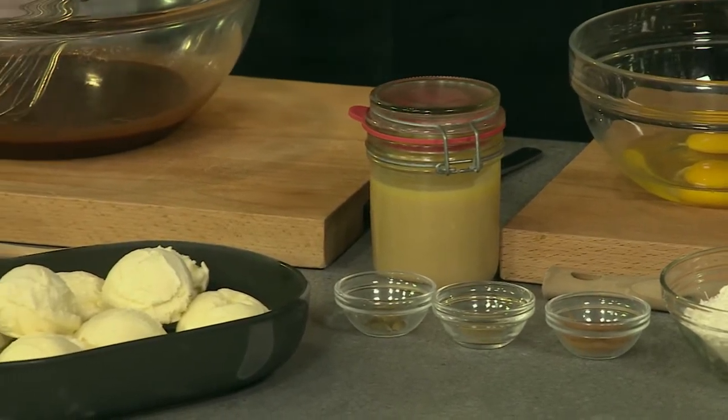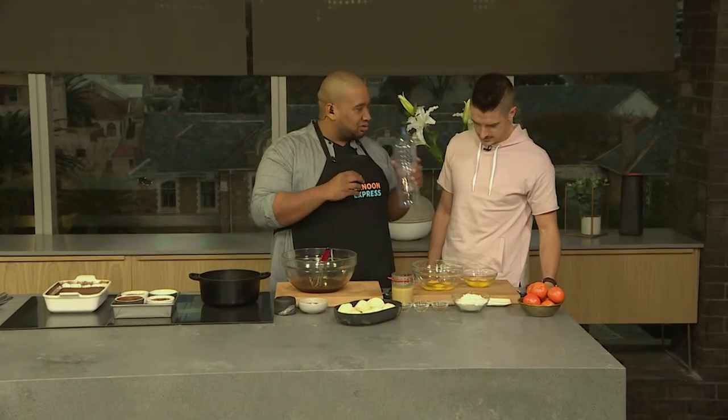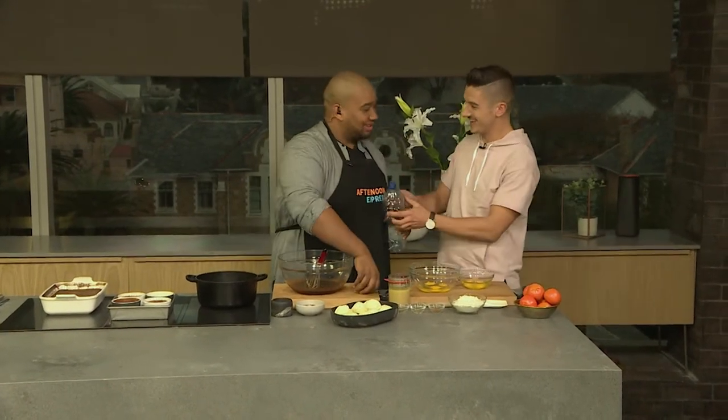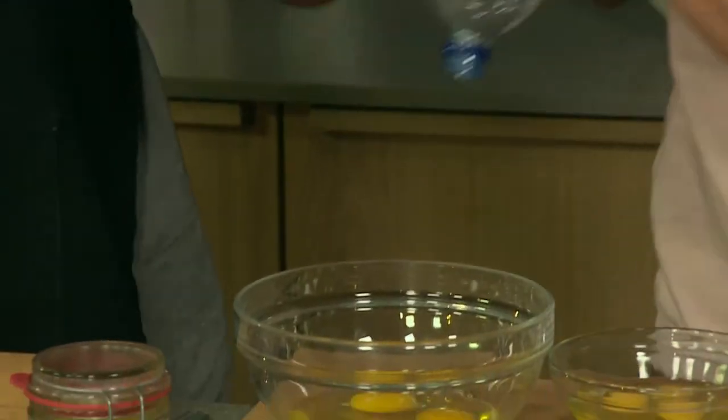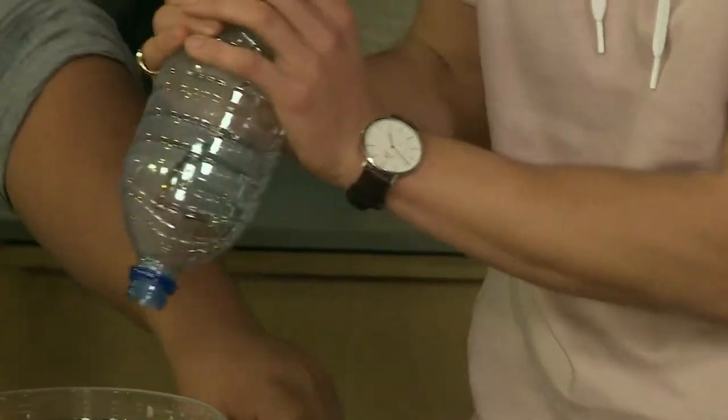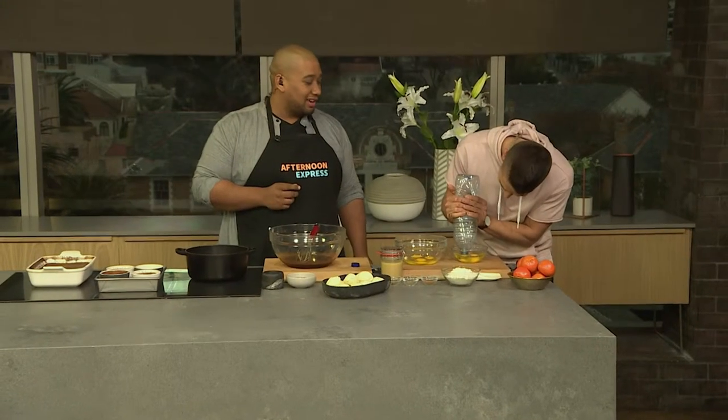But I need your help though. So you're going to come this side over here. In case you're wondering what the bottle's for, I need to separate some eggs. The cool trick is actually to use a bottle. Do you suck the yolk out? Yes. Really? Can I try? Do this nice and slowly. Okay, so suck the yolk out.